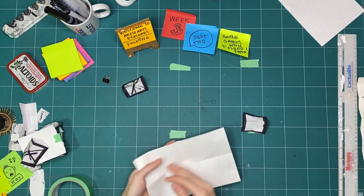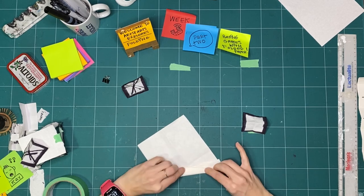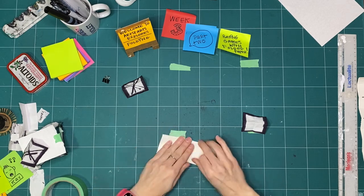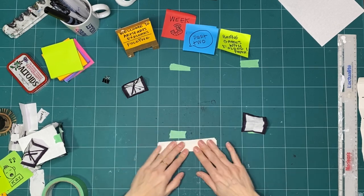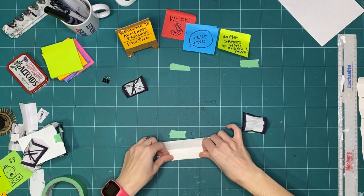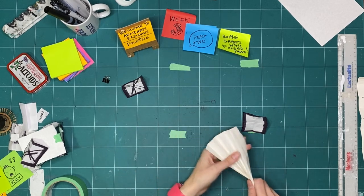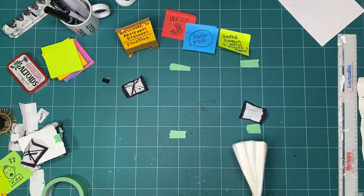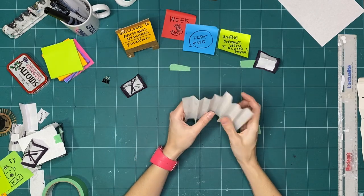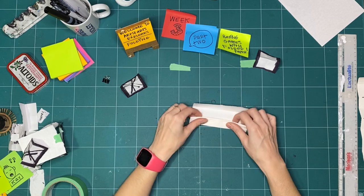Folding it by four made it a little easier to control but still not enough. What if I made a fan? I'm going to make an accordion where I fold it over and over again. It doesn't have to be exact — this is just a tool for playing, not making anything for keeps. I've got my fan — does that make it any better? So you could make a fan with each hand. You could play with a friend, grown up, or classmate, and you don't have to worry about breath — you can still wear your mask while playing together. You could play outside or inside. Does the wind help? It's a really easy, fast game using just a piece of paper.